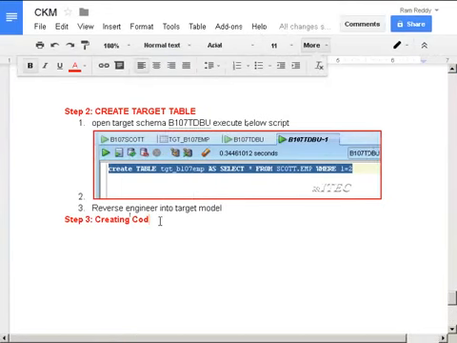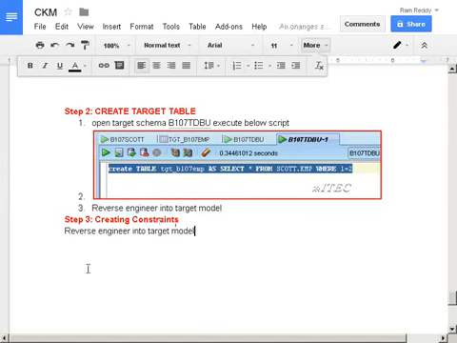Give the name as creating constraints. So I want to create the constraints. Open the target model.